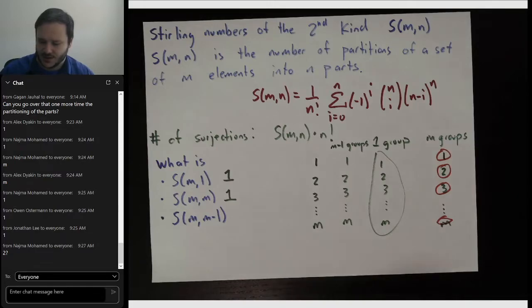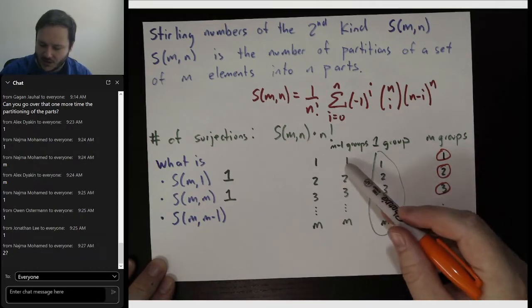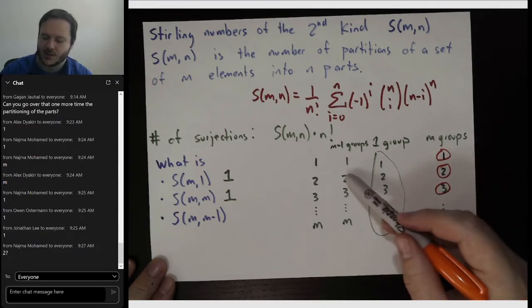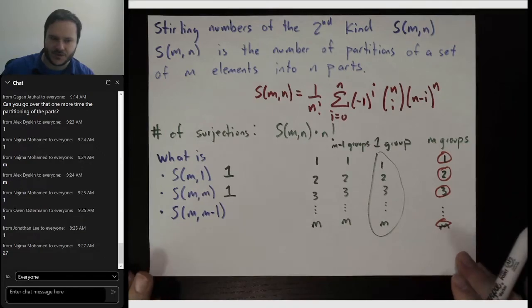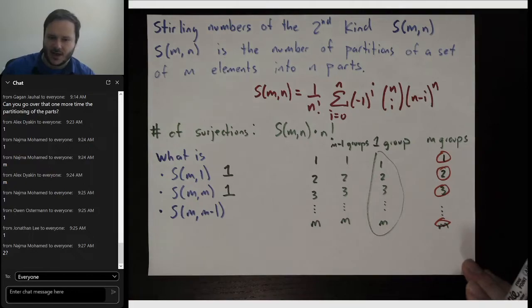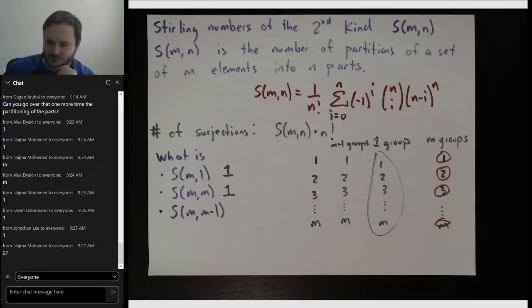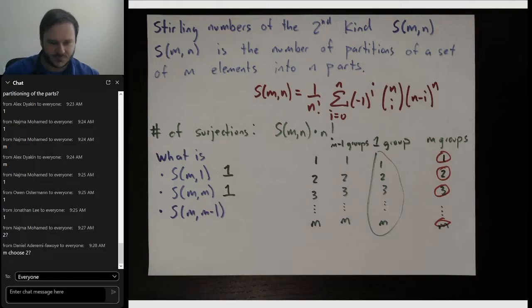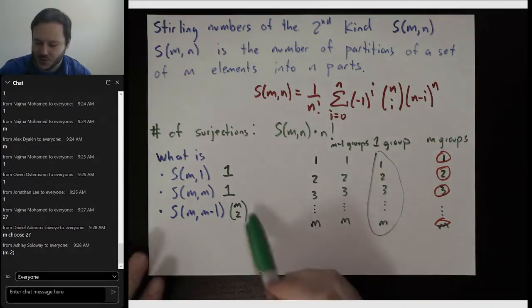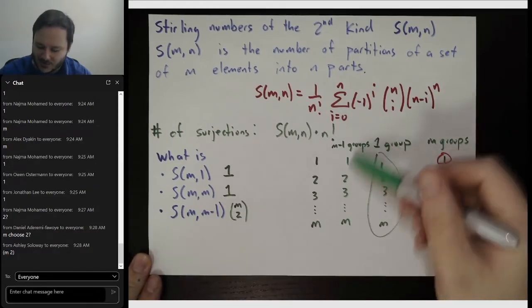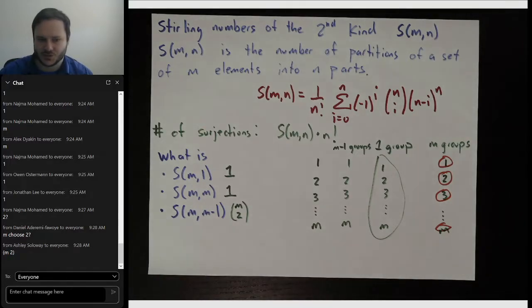Not quite 2, right? Because I could do 1 and 2, I could do 1 and 3, I could do 1 and 4, 1 and 5, all the way up to 1 and m. Or 2 and 3, 2 and 4, 2 and 5, all the way up to 2 and m. But you've got the right idea. Where does the circle with 2 elements go? How many ways are there to pick 2 elements to be in that special circle? Yeah, there we go. M choose 2. I pick 2 special elements to be in the circle with 2 things. Everybody else gets their own circle. M choose 2 ways there.